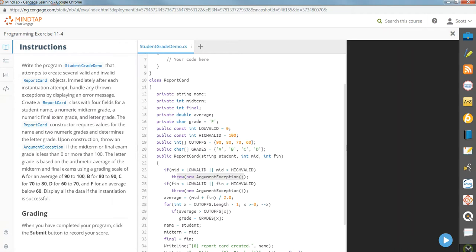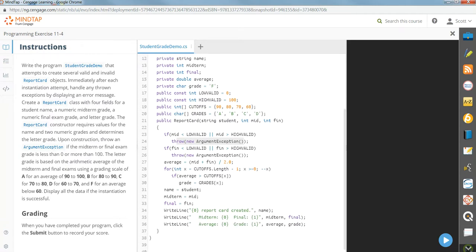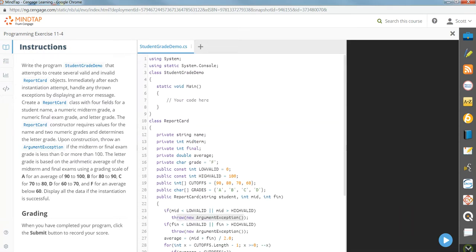Now, it goes through the two arrays that we've got. Let's come back up, and we have to now utilize this report card class in a way that potentially throws an exception. And the exceptions are the two argument exceptions.